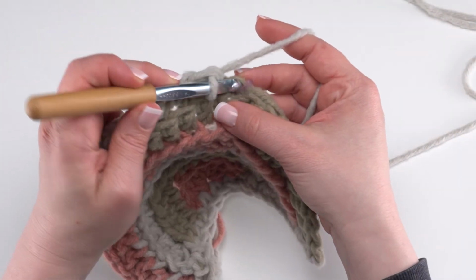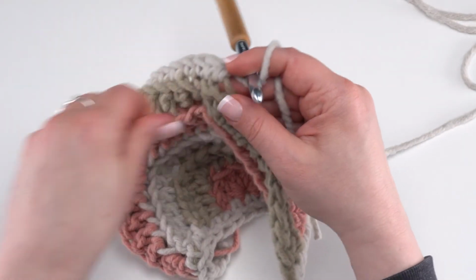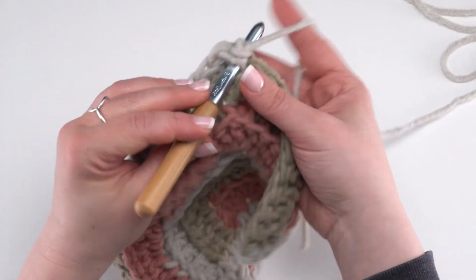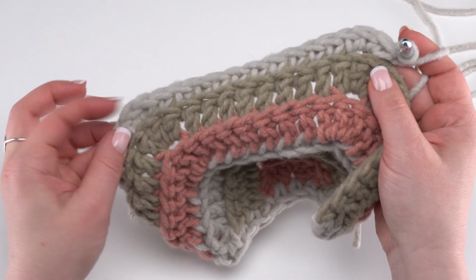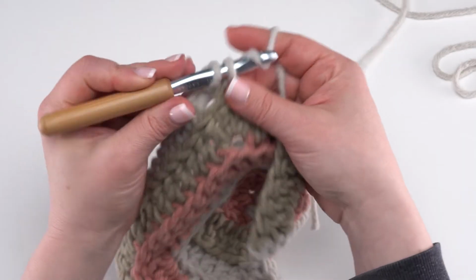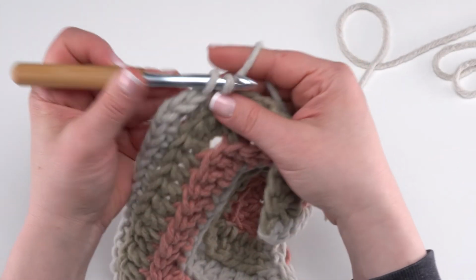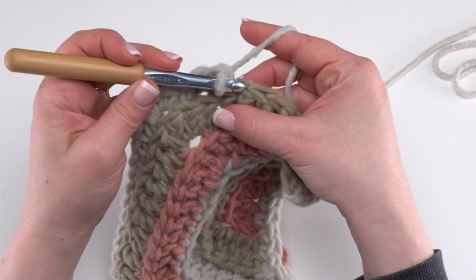So here I am at our second marked stitch. So it's time to work 3 back loop only single crochets in there. Get that stitch marker out of the way. So there's 2 and 3. And you can see how that sort of just really emphasizes that point there for our half hexagon. And then we continue on across here. And this should take us right up to the first stitch here of our round, our edging round or our finishing border round.